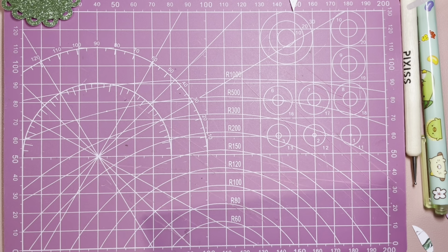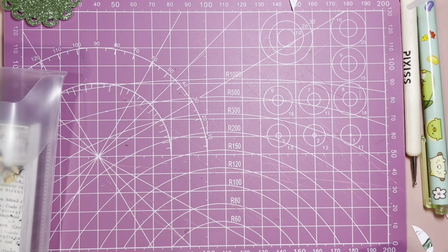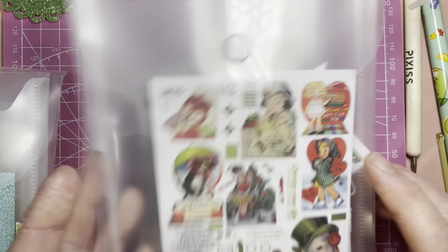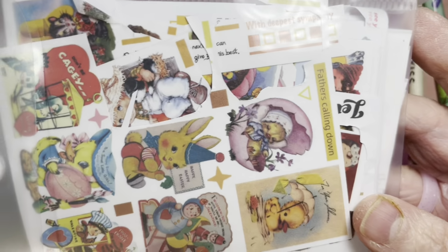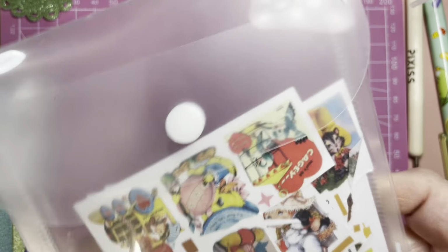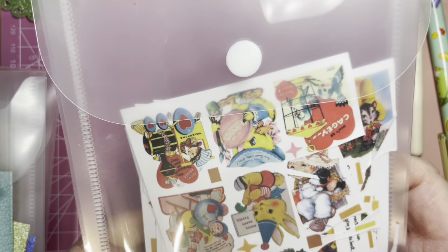And then I'll put some of my washi stickers. You know, I love my washi stickers. And some scrapbook paper. So I've got my little washi stickers in there. And it's, you know, clear and see-through. And you can put a label up here so you know what's in it. I had these in the little boxes they came from Amazon, but you know, they're bulky, and it takes up more room. This is a lot less bulky, and it's easy to store.